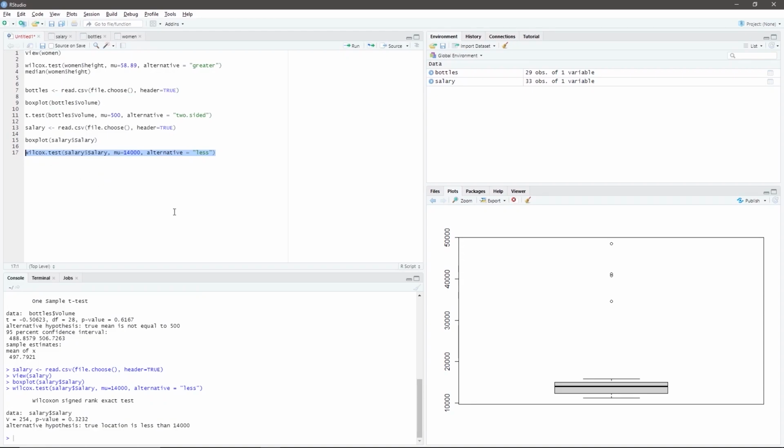In the console window, we will see the result. If you were not able to see this, and you get some errors, check the spelling, capitalization, and the syntax of your code. This will solve most of the problem. Based on the p-value, which is equal to 0.3232, we failed to reject the null hypothesis and say that there is no sufficient evidence to say that the company underpays their employees. This means that the claim is baseless based on empirical result.